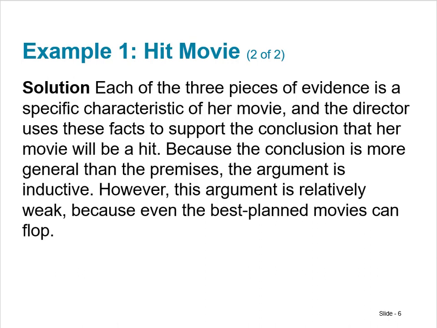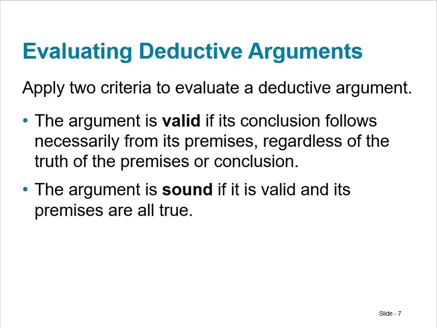And we know that even the best planned movies can be flops, so it's a pretty weak argument. A lot of sequels, everybody knows that most sequels are worse than the first movie, right? There have been plenty of movies with big name actors in them that have flopped, and there have been plenty of movies where they throw a ton of money in advertising and they still flop. So it doesn't really guarantee much.